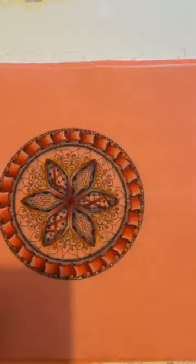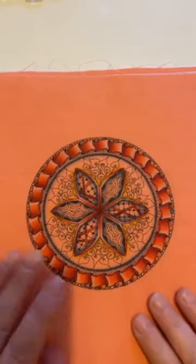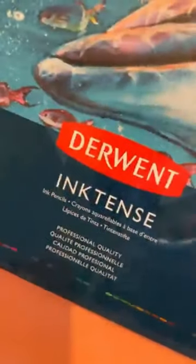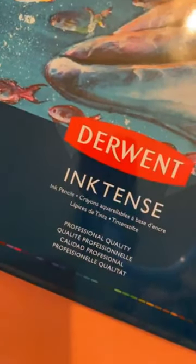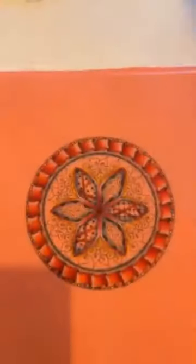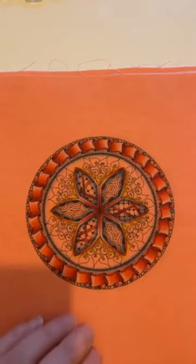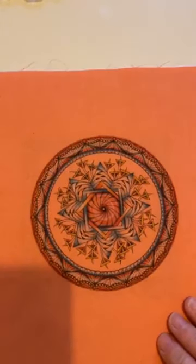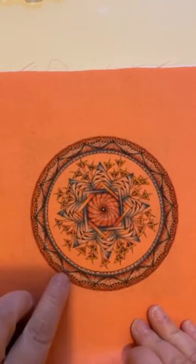Here are the blocks - some are coloured, some are not. I've been using the Derwent Ink tints because you mix them with a bit of water or a bit of aloe vera gel, let them dry, iron them, and then they are washable - so that's a good one to have. There's our set one: the flower and the star, with a colour theme of oranges and blues to match the fabric I'm going to be using.